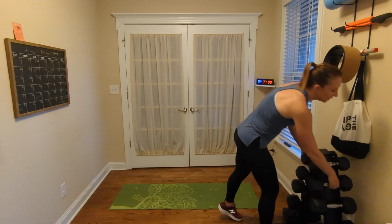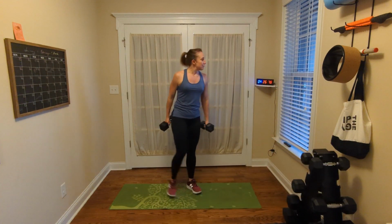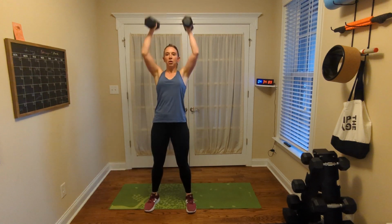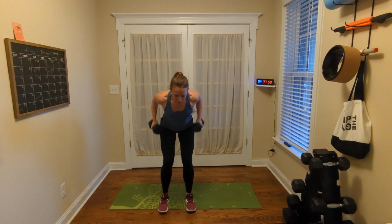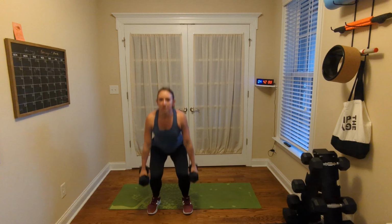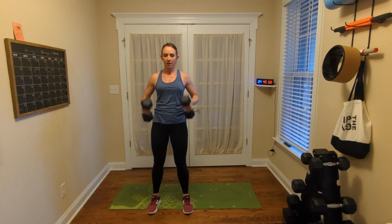We've got 45 second AMRAP with 15 second rest. So AMRAP, as many rounds as possible. You're gonna give me squat, clean, press, and then hinge forward for three rows. Two, three. All right, so give it a try with your medium set. If you need more of a challenge, you can add that back. All right, so squat, clean, comes up to my shoulders, overhead press, hinge forward three rows. One, two, three. All right, and then back to the squat, clean, press.